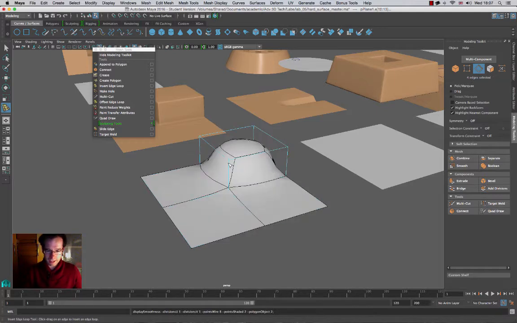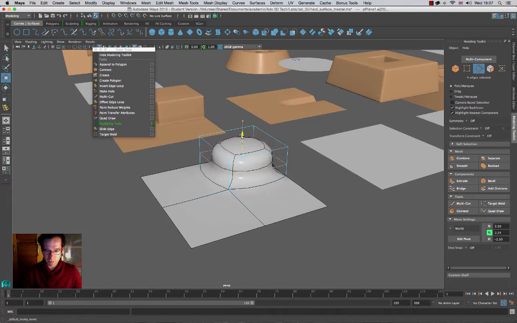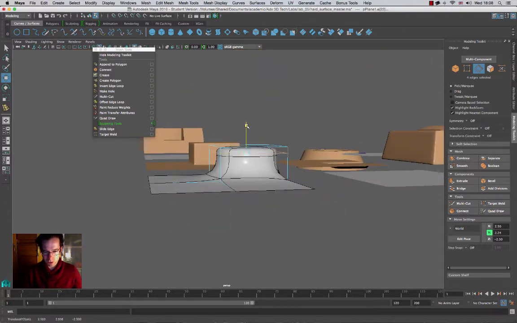So if I click on an edge and put it close to another edge, I'm going to start defining one part of that object. If I go into my move tool, select that loop and move it up and down, you'll see that as I move this towards the top edge, the top of this blob gets sharper. If I move it to the bottom, it's going to get rounder at the top, but it's going to start adding an edge down here to the bottom.